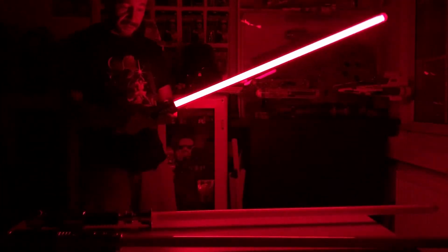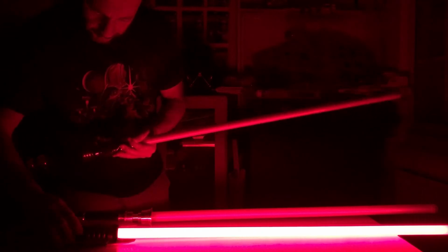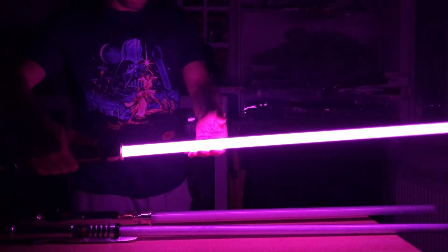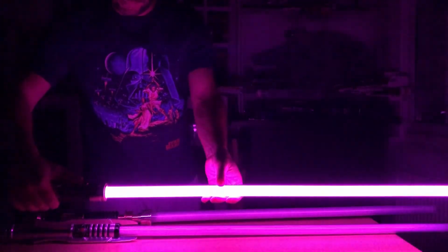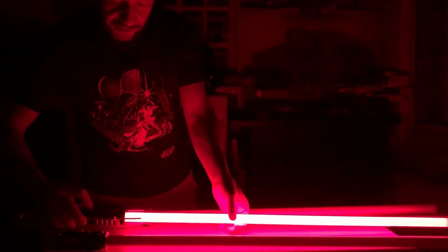But when I'm talking about the, now, that's that, for example. So that's the Revan. Okay. Now, this is the Windu. So that's the Windu. Great saber, absolutely gorgeous saber, and it works fairly decently. It doesn't do much more. There's no flash on clash or anything. I do believe the Revan does have flash on clash. Yeah, there it is. But this is a custom now. Let me show you the custom one.